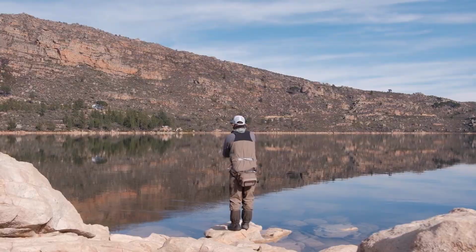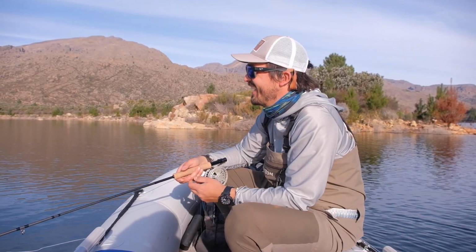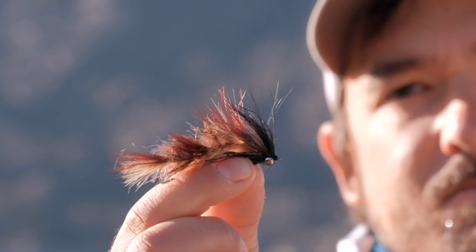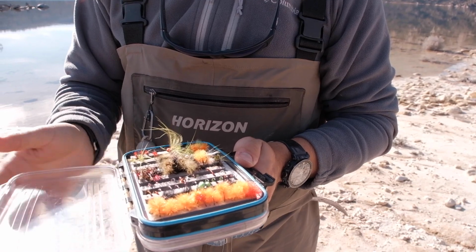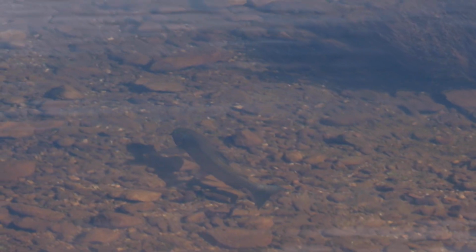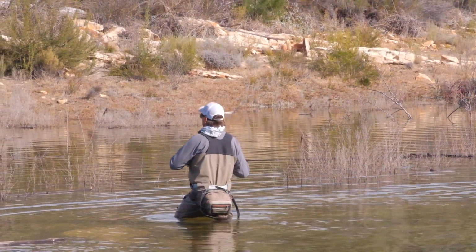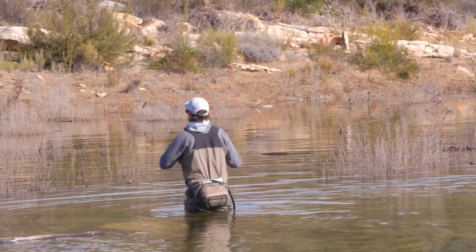I tested the rod with a floating line and a fast sinking line, both from the shore and off a drift boat, covering nearly all the aspects of stillwater fishing. At one stage I was chucking a 3-inch long game changer pattern, whereafter I quickly had to adapt because I was fishing to shallow cruising fish and I had to go to size 18 midges. I even presented a size 16 parachute Adams to a fat rainbow trout circling around the inlet of the dam. So let's have a look at how this rod performed in all of these conditions.